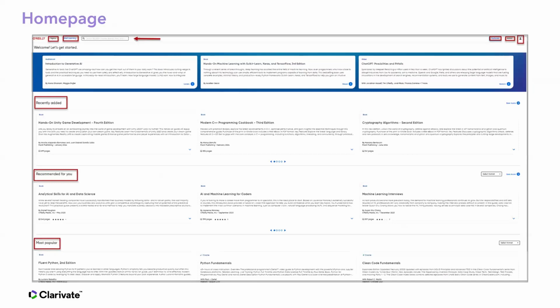So in this first area, you can see recommendations based on previous use of O'Reilly. And you can also see all of the latest content that has been added into the database. And then at the very bottom, you'll see the most popular books, courses, videos, and audiobooks that people have been looking at.